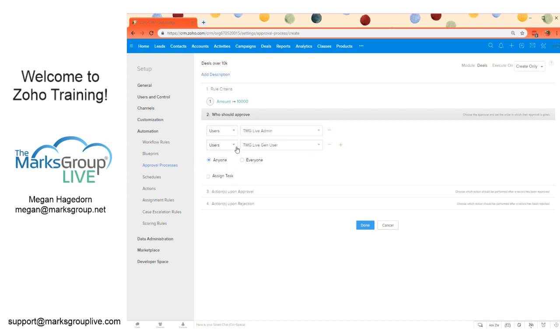We can also select that anyone needs to approve this from this list, or that everyone needs to approve this from this list. And for the order, we also need to specify this as sequential or parallel, and that was what I was alluding to in the takeaways for this little class. If you're not quite sure what this is talking about, you can hover over this little information button and it'll display a graphic for both sequential and parallel. But we're going to leave this as sequential.